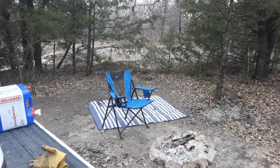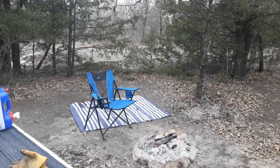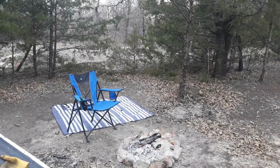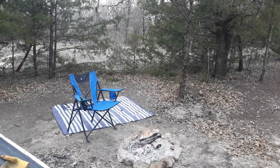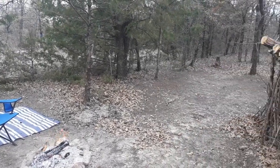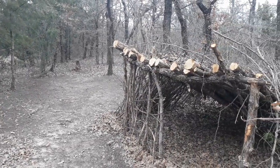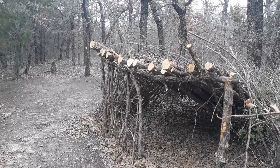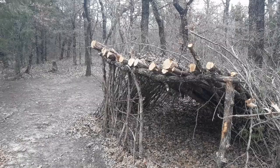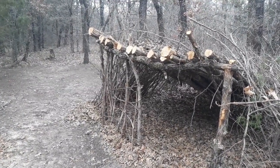Alright, I've just about got camp completely torn down. I'll let my fire burn out and then put some water on it, but I'm going to stay here for a little bit and hang out while I get everything cleaned up. We've got the coolest camp — it's a bushcraft camp that somebody made. I just ran into it last night when I pulled in and thought it was kind of cool.